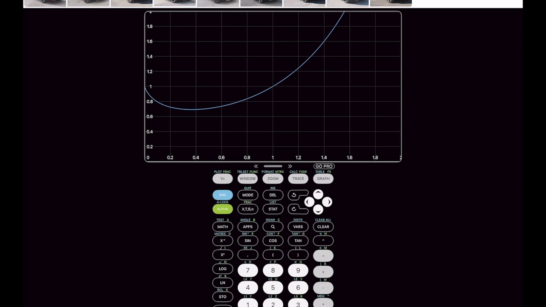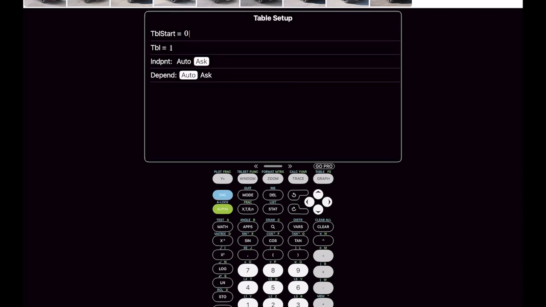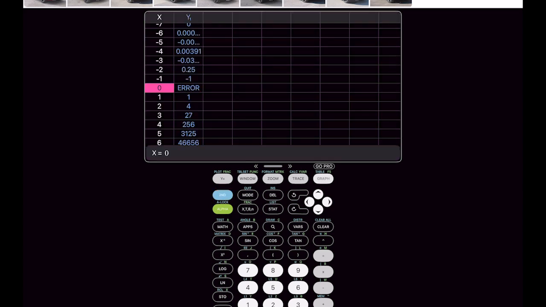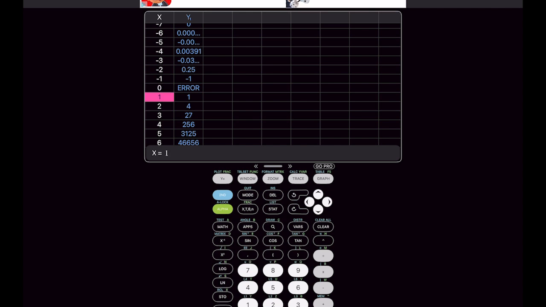And we want to find the slope, right? So we need 2 points. We can always get that from the table. We want to go back to the table set. And this time we want to change the independent to auto, right? We want the calculator to give us some values for x. And then we're going to go to second graph. And then here we have some values to use. So one of the easiest ones to use would be 1, 1. And we can always choose another one. We can even pick 2, 4, right? Or we can pick something closer to 1.